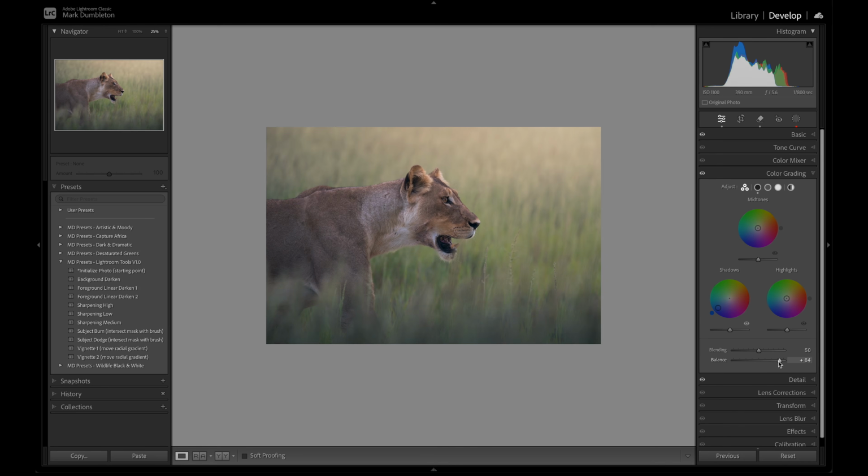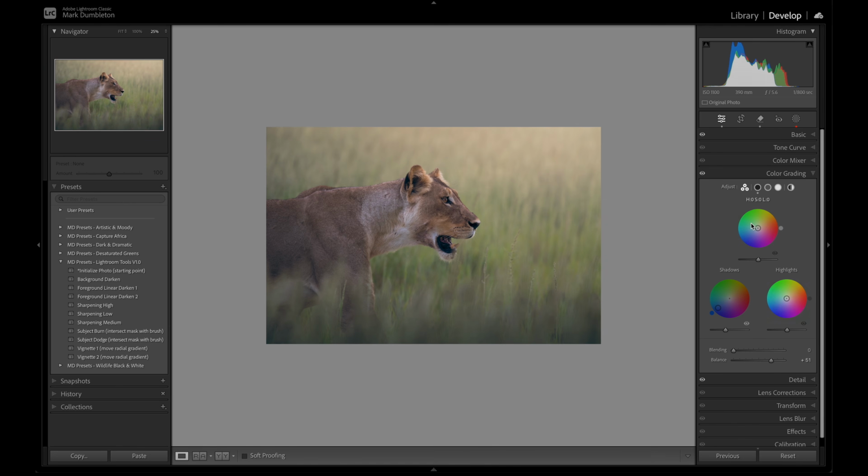So what I do then is drop it down just until the blue starts appearing where I want it to be appearing. And then I normally add in some darkening here using this slider. And blending basically blends these three color grading sections or areas together.